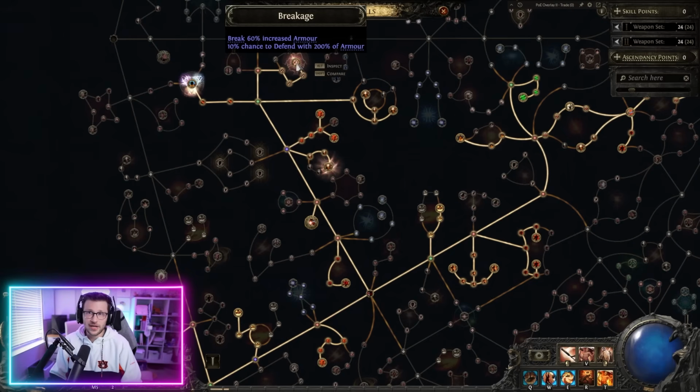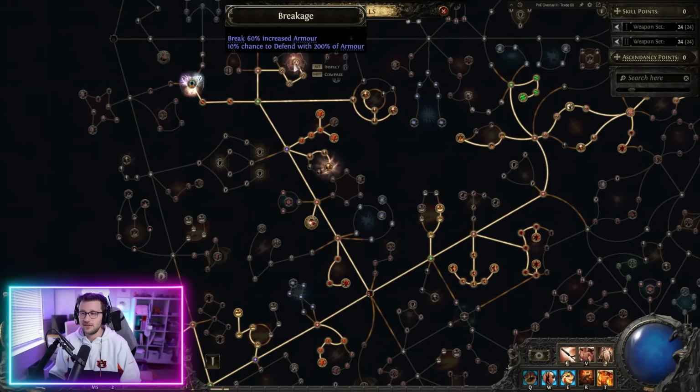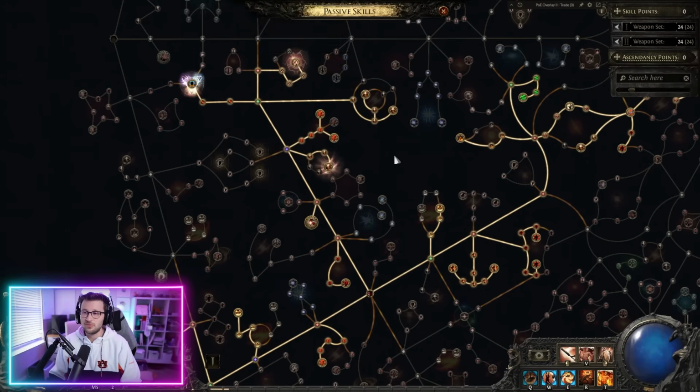The big thing with breaking armor here is if we actually break the armor, it breaks it for 12 seconds, and we'll be taking enough armor break passives that we can basically do this to any enemy almost instantaneously. If you fully break their armor, they actually take 20% increased damage from hits. Basically, take these perks, break their armor in one hit, and instantly get a free 20% damage buff.